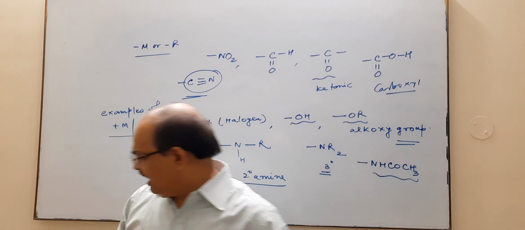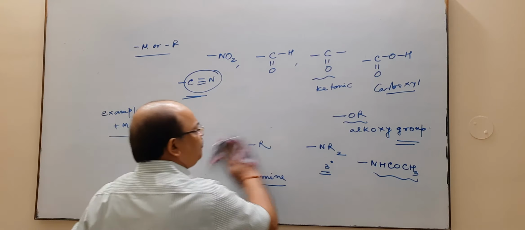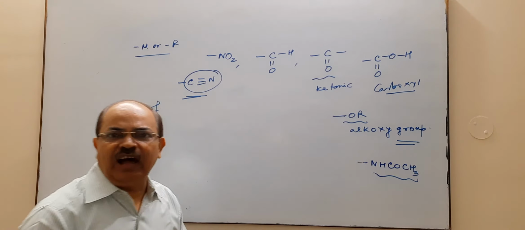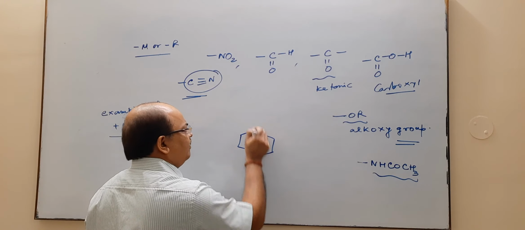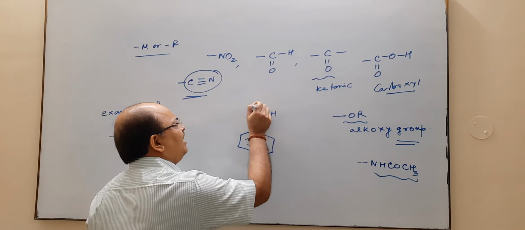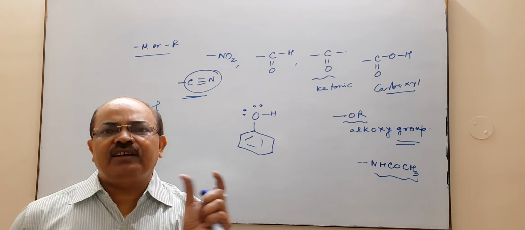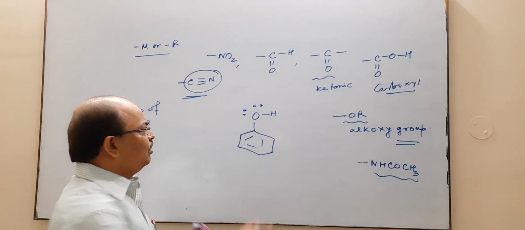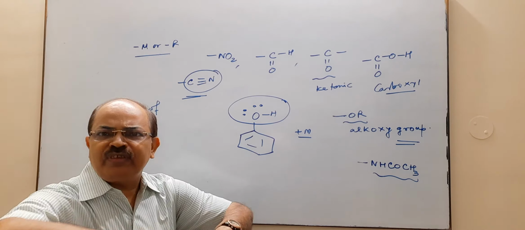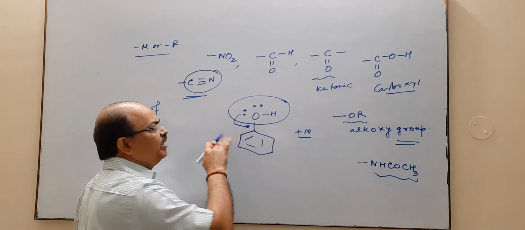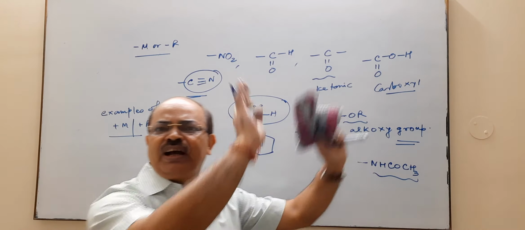So as we told you just now, let us suppose I have one example. Say I have phenol like this. So this OH group is attached, there are two lone pairs. Somebody asks you what type of character your OH group has. Now your answer will be, it will be of plus M. Why is it plus M? Because it will give the electron pair, send it far away, move it away from itself.